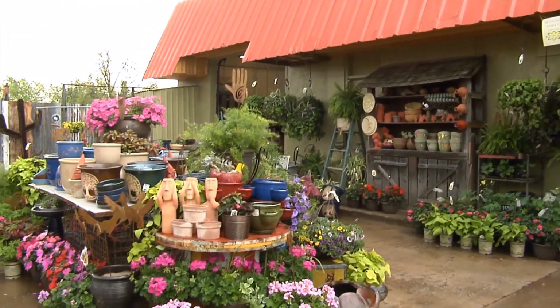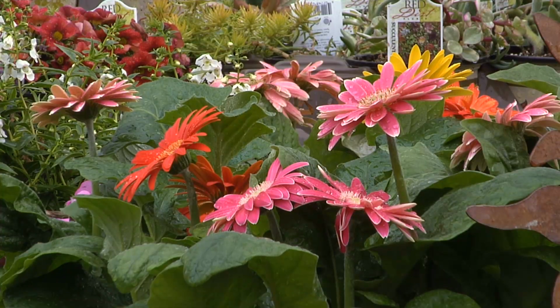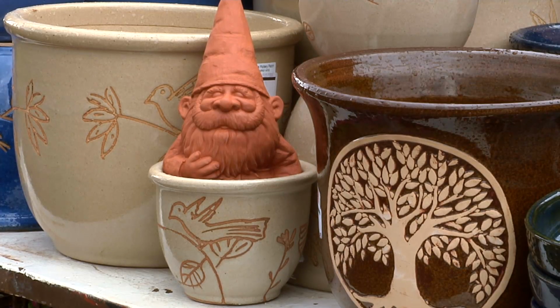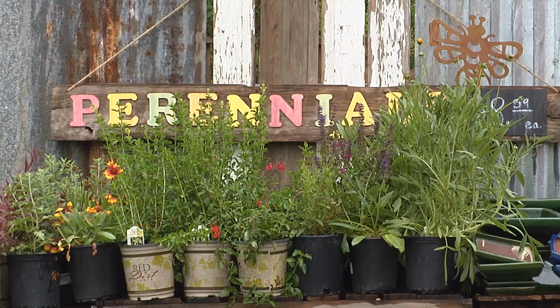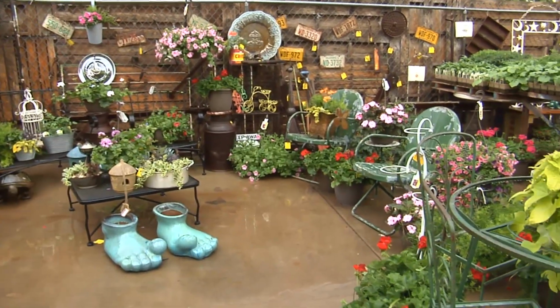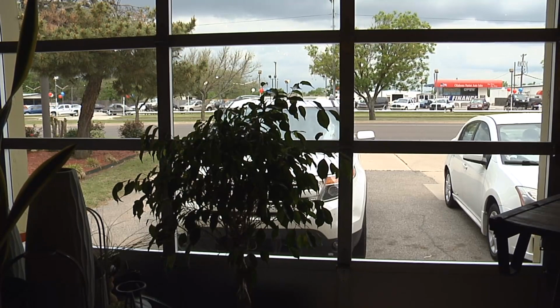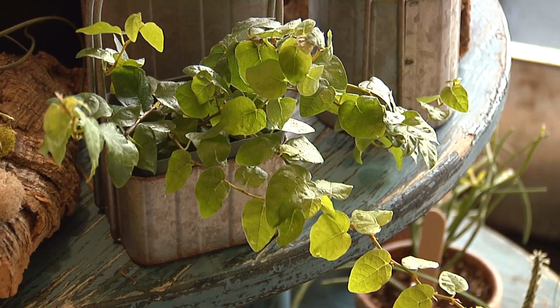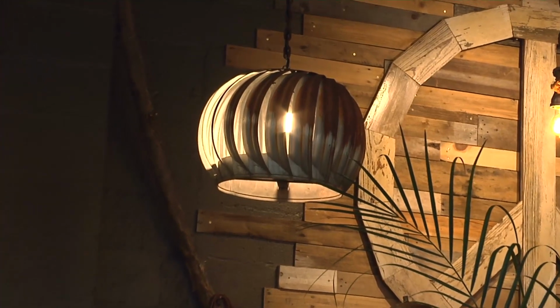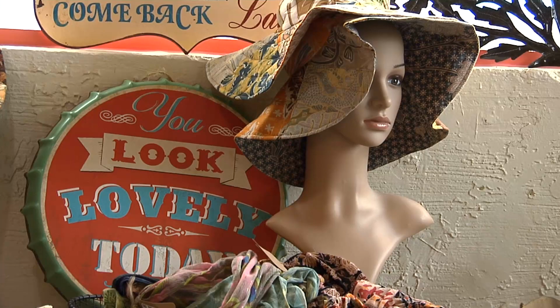Outside the store, you'll find a beautiful selection of flowers, herbs, and more plants to complete any landscaping needs. Of course, you can't forget those eclectic accessories to make your garden pop. And we try to find items that are unusual or unique and that not every store in Oklahoma carries. Earth Cuckoo has attracted folks from different areas of the country. We've had people in the store from Colorado and Wyoming and Illinois. While it may be the unique, one-of-a-kind creations that draw people in, it's the vibe that keeps them coming back.